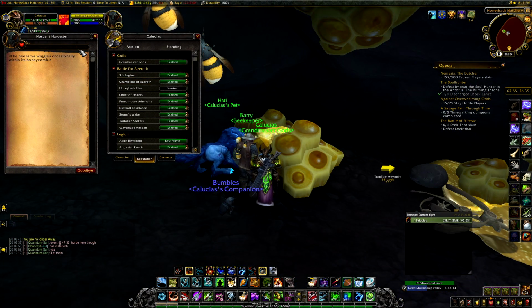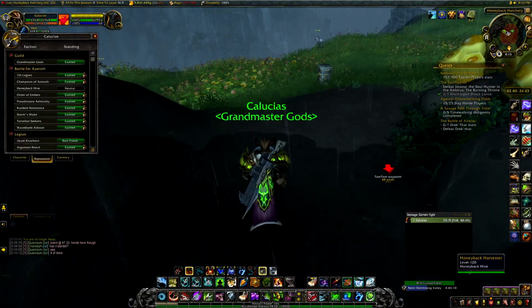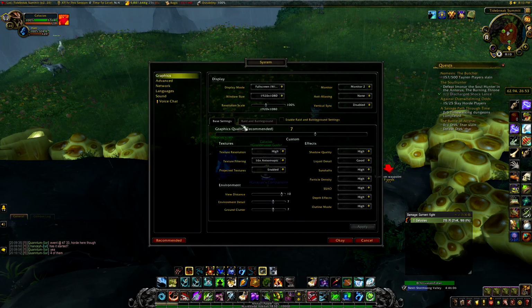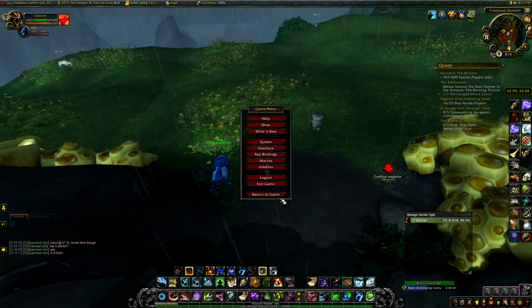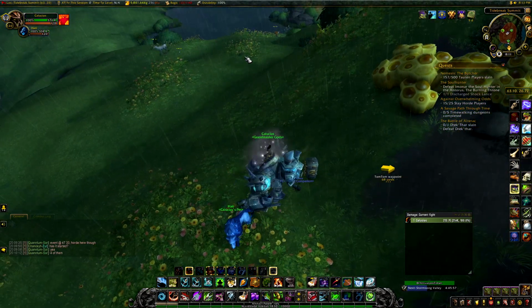So to fill this reputation bar up, we are going to scour Stormsong Valley for some jellies. Now, just a quick little tip here is go into system, ground clutter, turn that to 1. It makes them a lot easier to see. So let's get some jellies and, you know, see what's up.